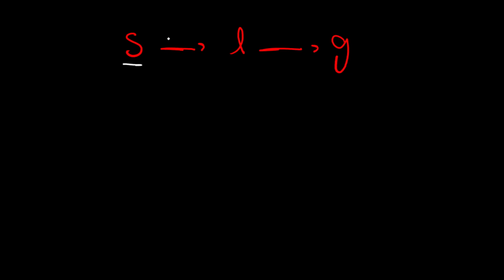Because this is ice, if we want to convert it to liquid, we must give it energy, right? As we give it energy and it takes energy, its molecules become movable and start moving. So it converts to the liquid. And if we give more energy to the liquid, it starts to convert to the gas. This process is called an endothermic process, because it takes energy during the reaction, right?